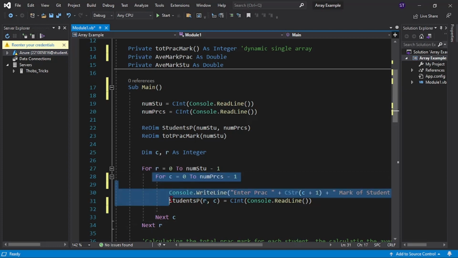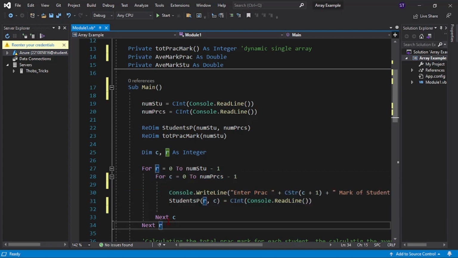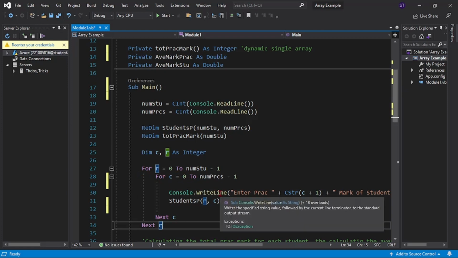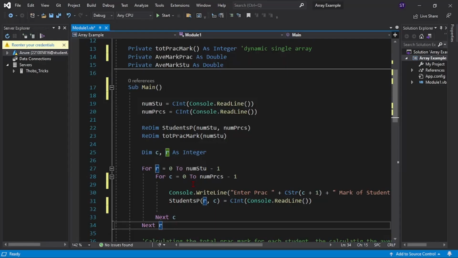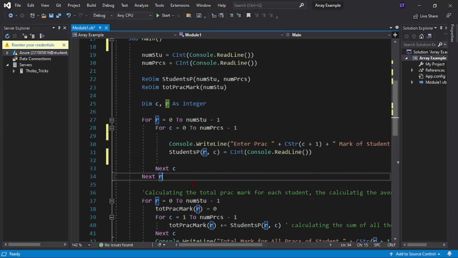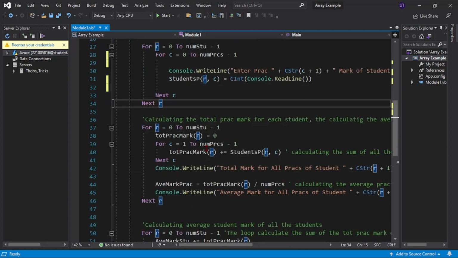Now it will come here and say next R, where my R increments from 0 to 1, right? And then what does it do? It comes again to the inner loop, and then it loops for the second student, and the same applies. The user will enter the marks on blocks 1,0, 1,1 and 1,2, right? That's how the array is operated, or that's how the loop or iteration in arrays operates. And I hope it makes sense, because going forward, it's just a matter of explaining calculations.